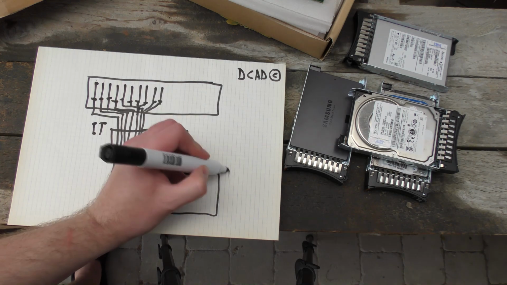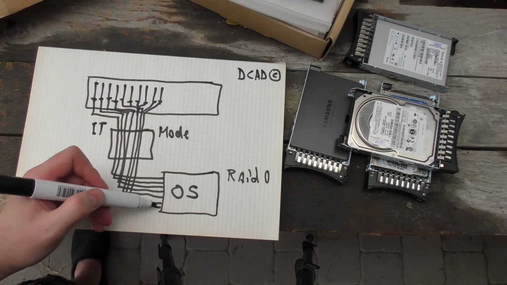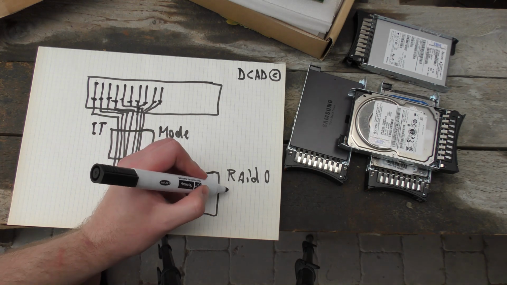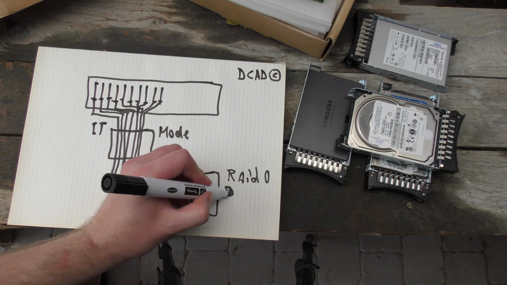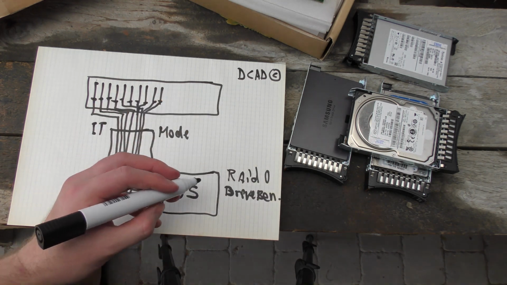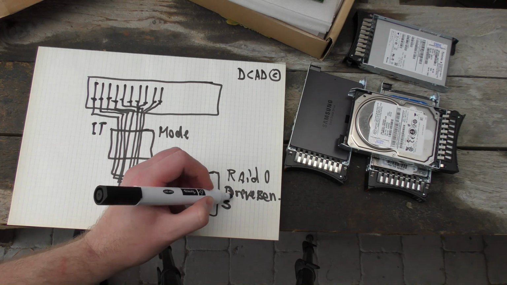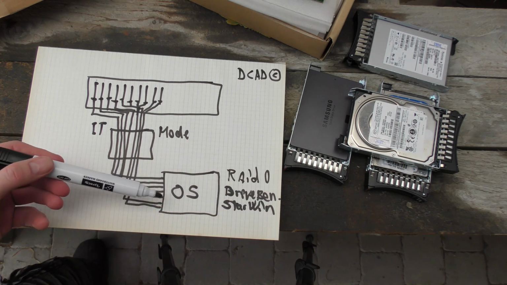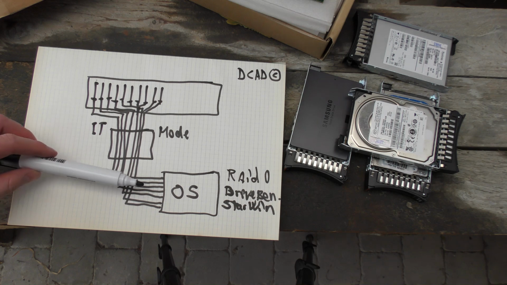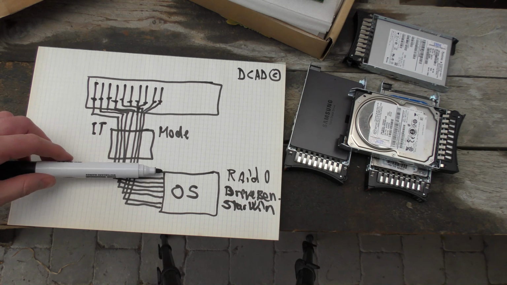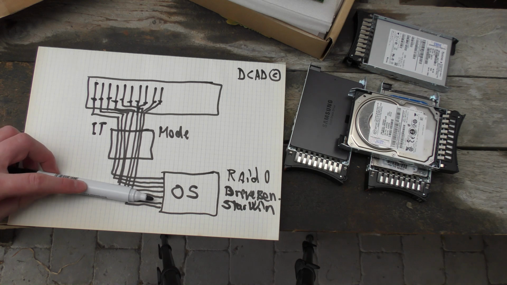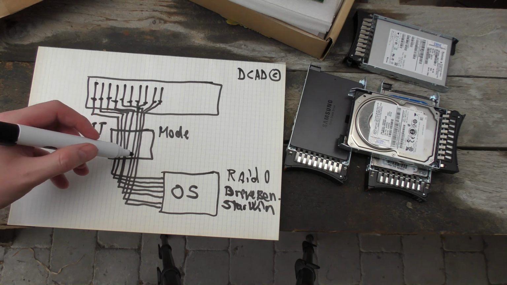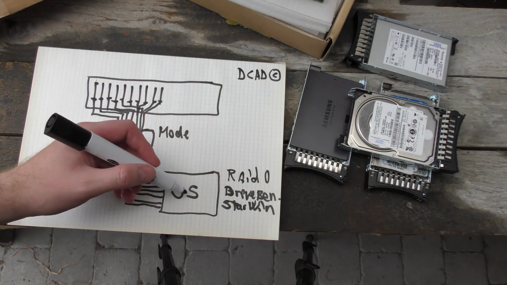You could do RAID 0 on all of the disks, or you could use something like Drive Bender, or there is also something called StarWind. Different programs that are able to handle the disks in different ways. So you can do a lot of good stuff with the disks in this way because the operating system is in control. Now you've moved the task of handling disks from the RAID controller to the operating system.